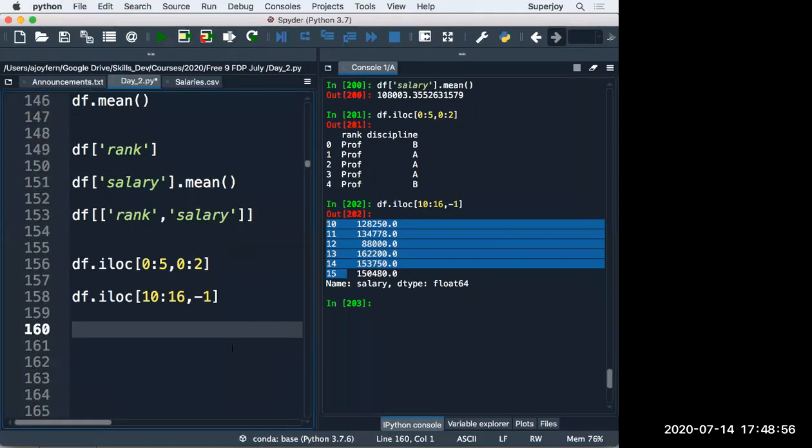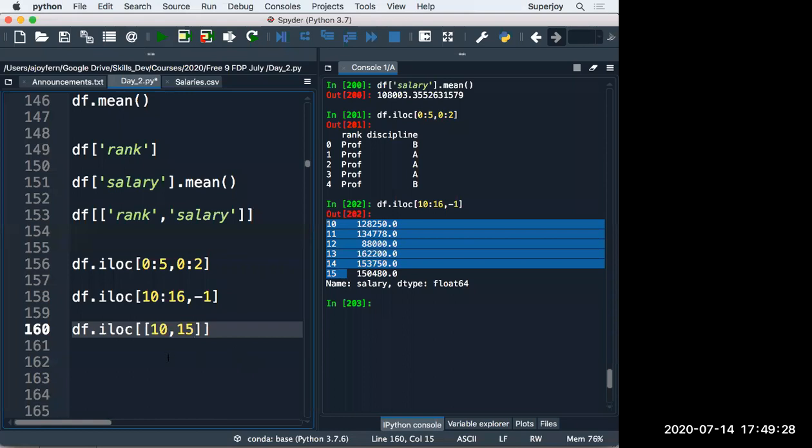Okay, how to say that? Let's say you want to print row 10 and row 15, guys. So how will you say df.iloc, but you are only interested in row 10 and row 15 only, not in between. So you will use an inside list, and inside the list you say row number 10 and row number 15, right?